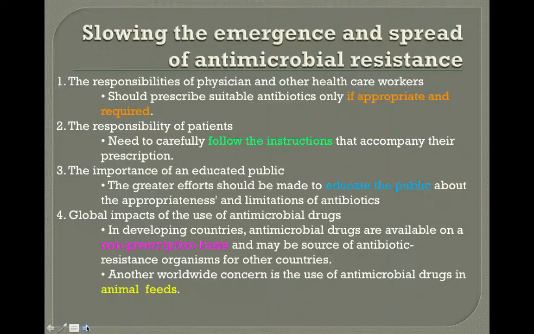So in developing countries, antimicrobial drugs are available on a non-prescription basis. You can walk into the local drugstore in Mexico and you can buy penicillin off the shelf. You can buy a lot of antimicrobials right there in the drugstore. Well, so they're not controlled. So people that don't know any better can go in and purchase them and use them, and maybe not even use them appropriately, which then impacts the population of bacteria in their bodies.